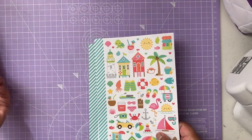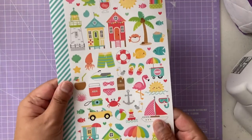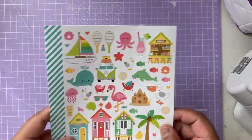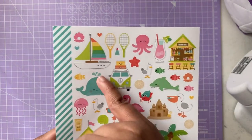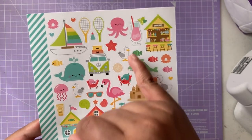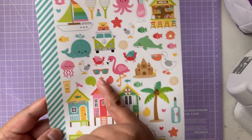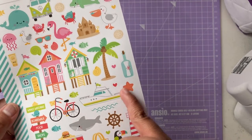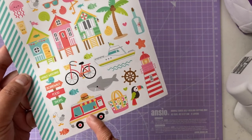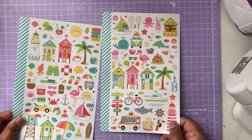I think you get two sheets. Let me just have a look. So this is two different sheets. This is the first one, and then the second one is here. You get the little tiki bar shop, the boats, the little whale, the little camper van, tennis rackets, the octopus, the little drinks. You get some more of the wood huts, a sandcastle, flamingo, sunglasses, little palm trees, little message in a bottle, little boats, little lighthouses, the little burger truck here, and the lovely signs as well. So those are the two sticker sheets that you get.